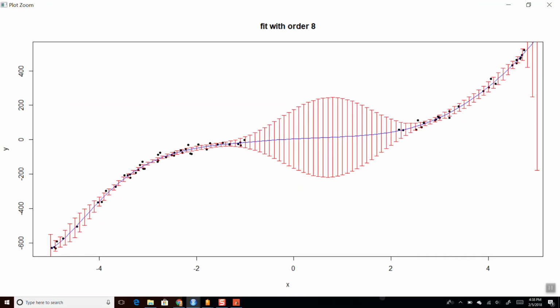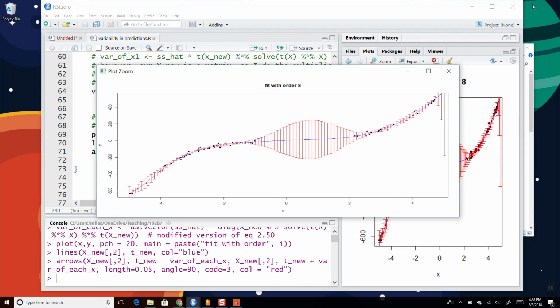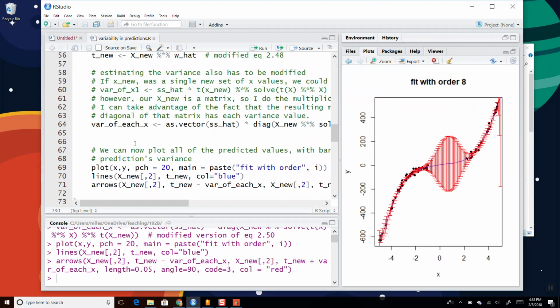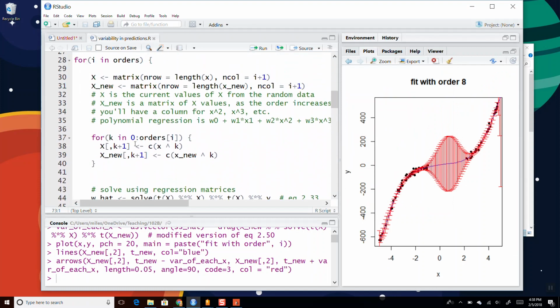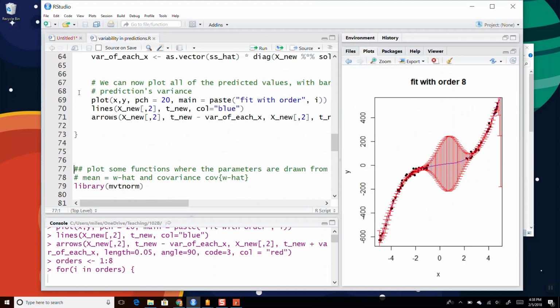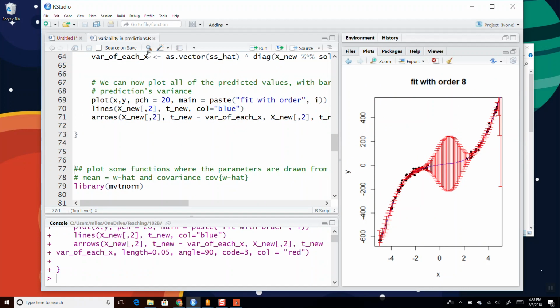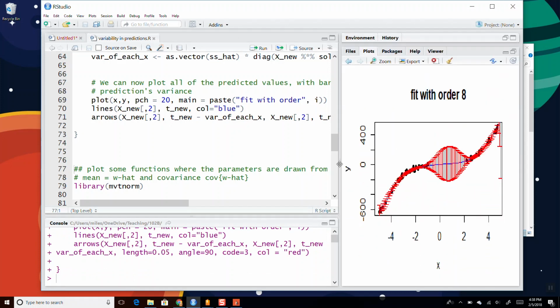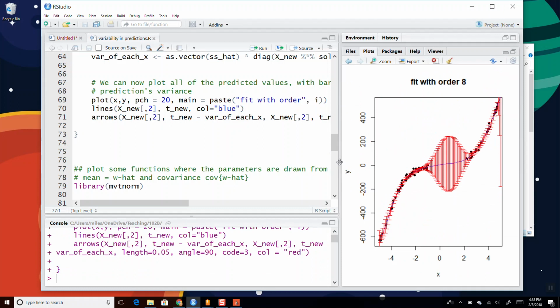So with a polynomial of order 8, there's a lot of wiggle room. I can try this for all the orders and see how this runs. Let's just grow this a little bit.